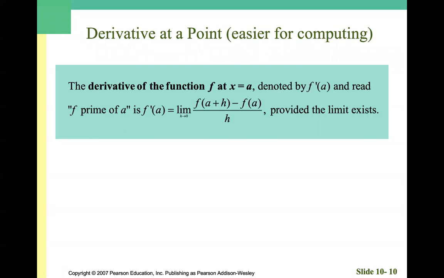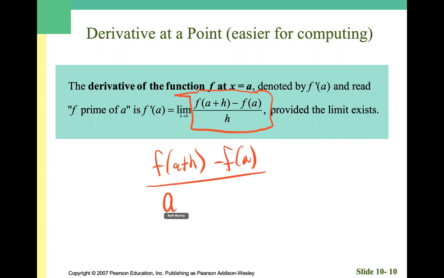Well, let's look at this right here. If we had f of a plus h minus f of a, and then we'd have a plus h minus a on the bottom, can you see what happens to the a's? Can you see why that h disappeared? All right. So that's how it gets to that point.